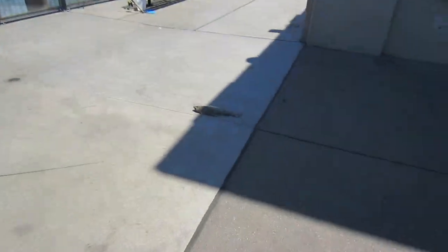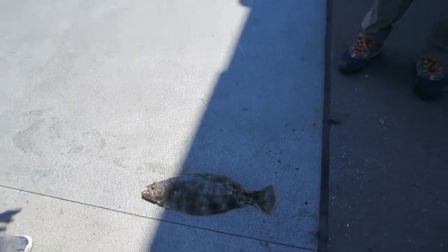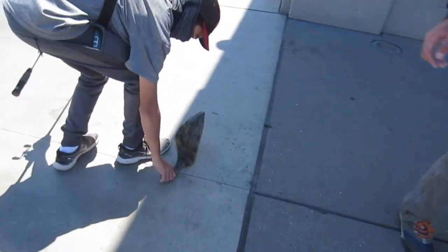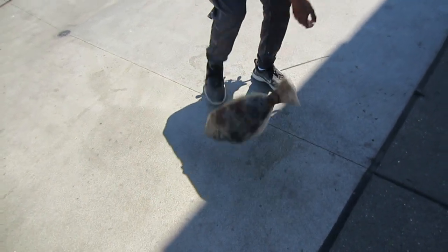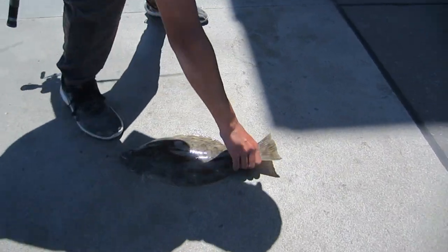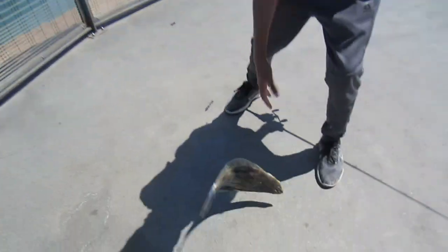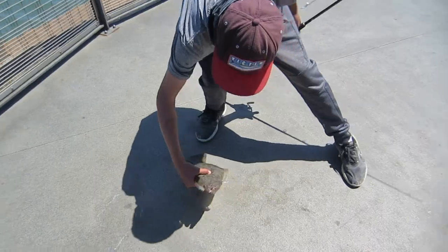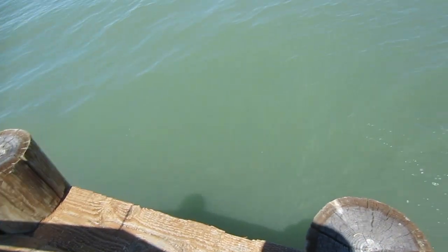Yeah, Vinny got a sticker! Hell yeah, two fish in 5 minutes! Let's go, baby! Now I'm the only one that's going! Oh! Chill out! Minimum size is 22 inches, so that's a shaker. Undersized. Toss him back. Calm down, bud. Oh, yeah, he swam off.